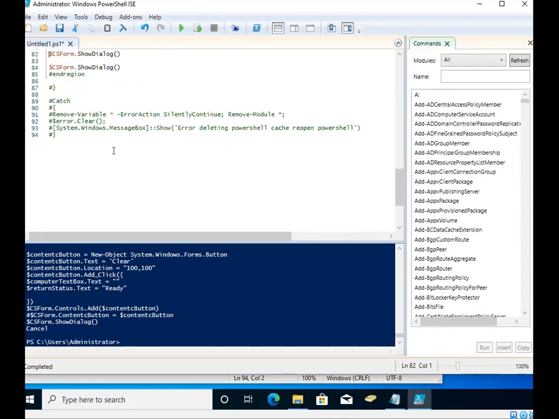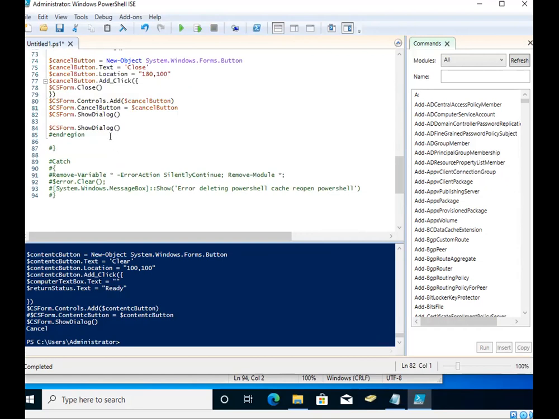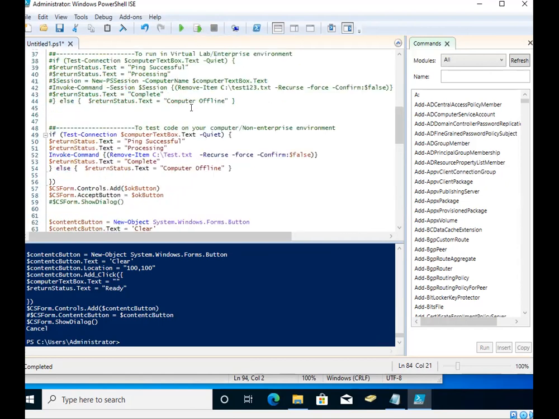All right, so let's go ahead and run this. Actually, let's go back down here. So 82 and 84 basically do the same thing. What it's going to do is you see one show dialog here, another one on 84. So it's going to show the form twice. Once we close the form out the first time, it's going to show it a second time. You'll see right now.